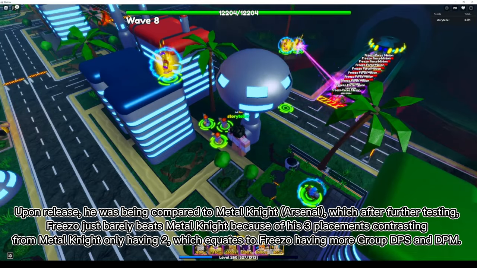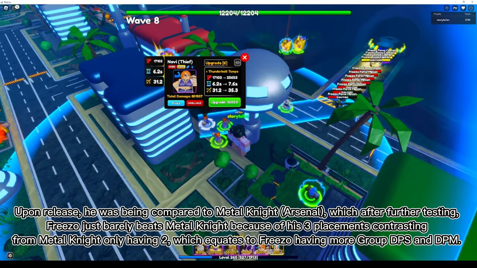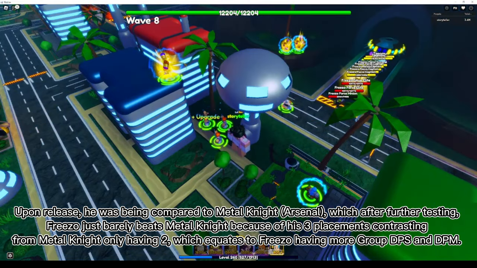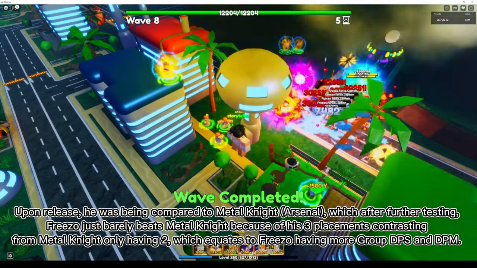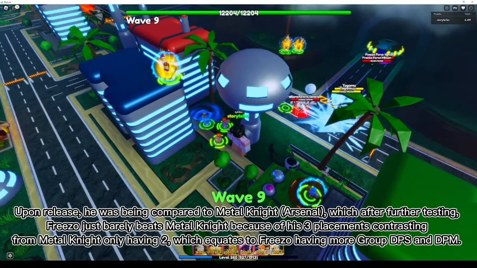Upon release, he was being compared to Metal Knight Arsenal, which after further testing, Frieza just barely beats Metal Knight because of his free placement, versus Metal Knight only having 2, which equates to Frieza having more great DPS.